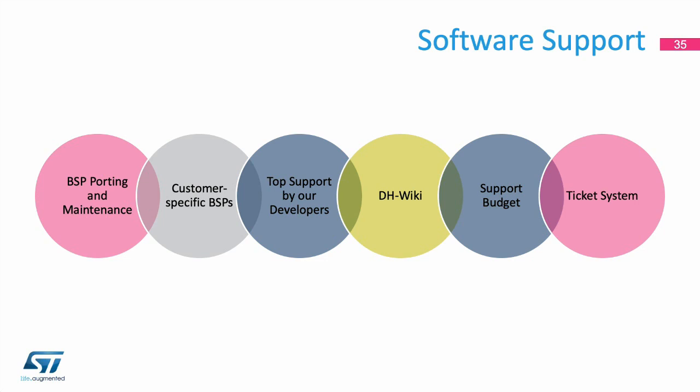The main software support is handled via our wiki, and if you get in contact with us, you have typically a direct contact to the developers. If we are doing something customer specific for you, for example a BSP porting to your hardware, we are working with support budgets and our ticket system. This allows us to provide a detailed and transparent overview about the provided services.